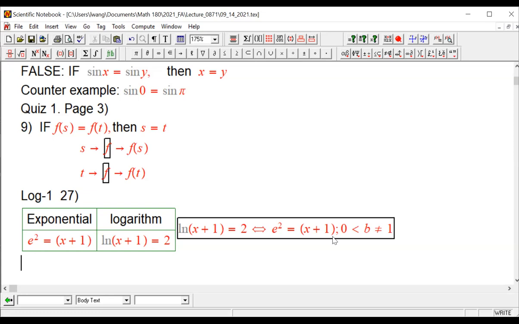Any other questions on homework? Wait, so you would basically do base E powered by 2 is x plus 1. No, I'm saying, to get it, you would basically do E to ln and put it on both sides, and the ln and the E would cancel out, just leaving us x plus 1 equals E squared, right?